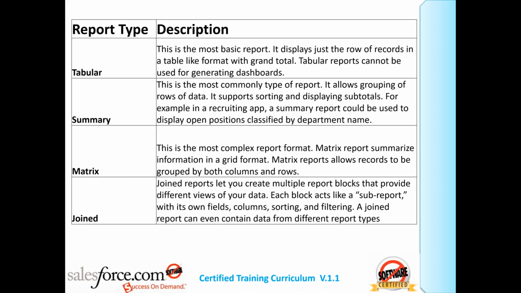Next, grand total and subtotal. In the tabular report, only grand total. Here, grand total and subtotal are allowed. In the subtotal bracket, write down minimum, maximum, average, sum. Right. Done. Next paragraph.